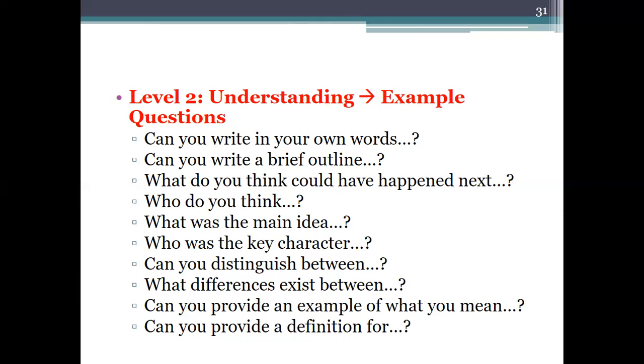So if you look at these questions, they require a bit more knowledge and have a bit more complexity than the previous remembering ones. If a student is a master at the remembering level, then they should move to understanding. But if they don't know the concept or a phenomenon, how will they write in their own words? That's why Bloom termed this concept mastery learning: they should master one level and then move to the next level.